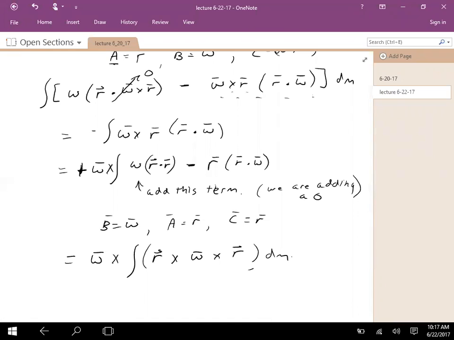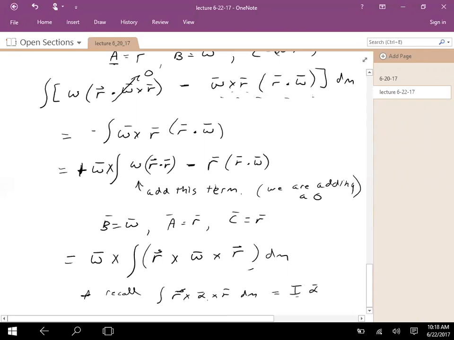All right. Now, at this point, I'm going to say eureka, right? And why is that? Do you remember just a minute ago, we said the integral of R cross alpha cross R dm? Scan back your notes. We did that work, and we just showed that that equals I alpha.